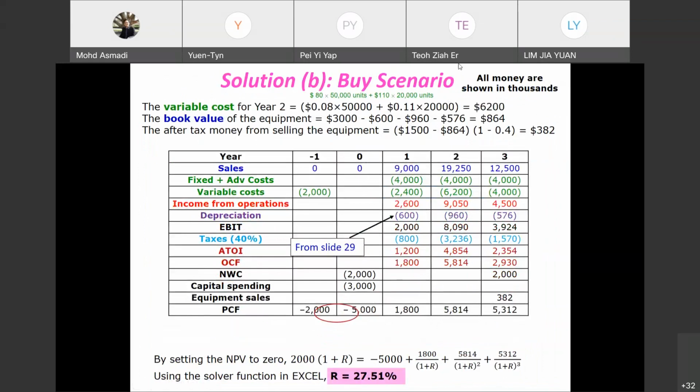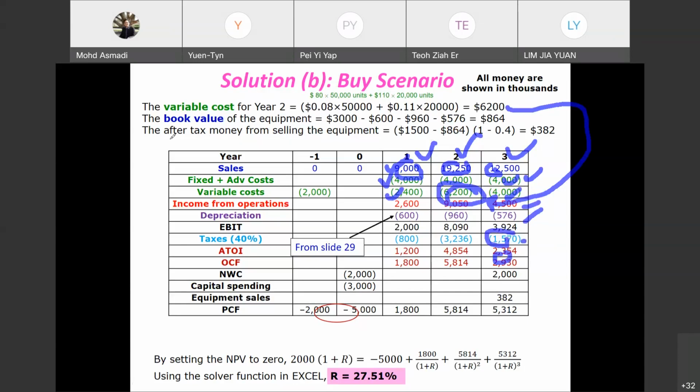What else? Oh, this is the same. Sorry, not the same. And the sale is 9,000. This one already changed. Is this the same as example one? This one is the same. Only the difference is at the variable cost, this one. You see this one? This one from the first example is the same. Only this one is changed, because there is an outsourcing here. And this one is the same as example one. So you have to calculate all the things.